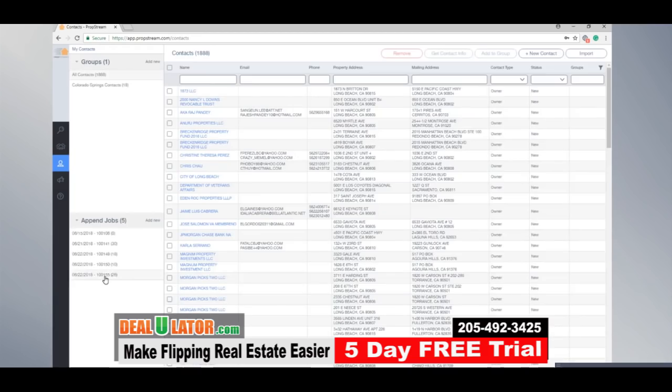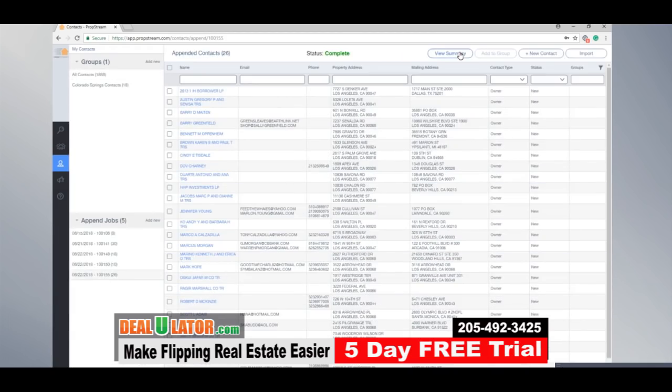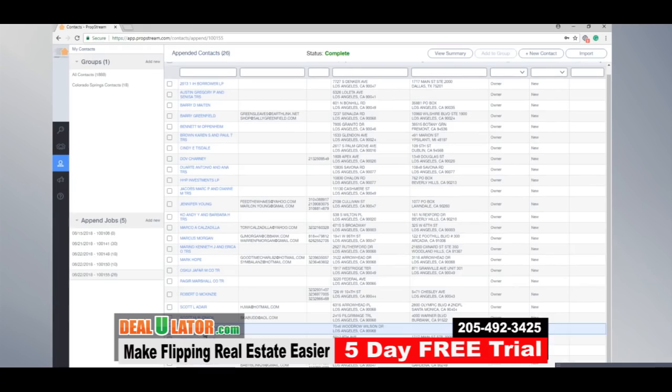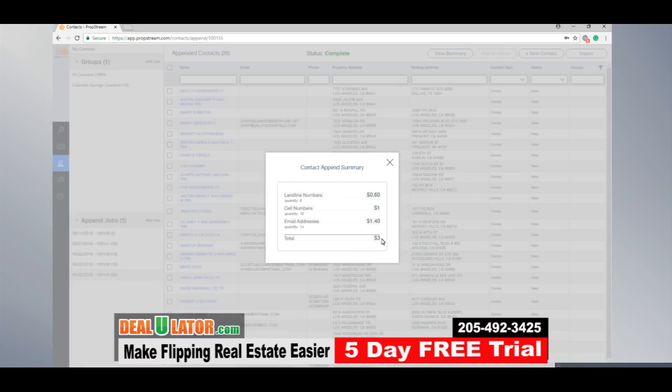There it is. Okay, we got our list here. Let me see the view summary. There it is. Again, backtracking, when we did the pen feature, it showed us a summary and our cost would be $7. But as we can see in the list behind here, not every address we applied was captured. Our system only bills you for what we captured. So even though our payment method was authorized for $7, the final charge is only $3. Here it breaks it down. It captured 6 landlines, 10 cell phone numbers, and 14 email addresses.